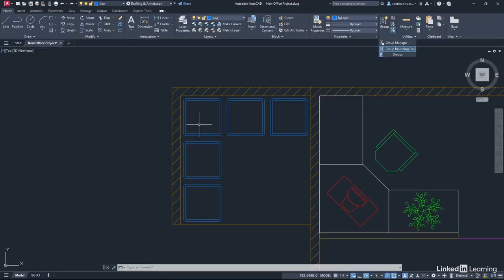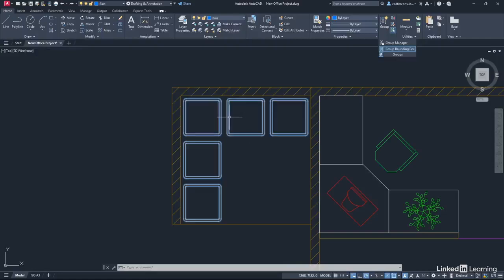Now, there are some other really cool tools when it comes to your bins group. As I said, we're using the Group Manager, but you'll notice here as well, we've also got Group Edit, and we've got Ungroup, which ungroups an entire group, and you can just lose the group if you want to by clicking on that one there. It will just ungroup it and the group will disappear from the drawing.